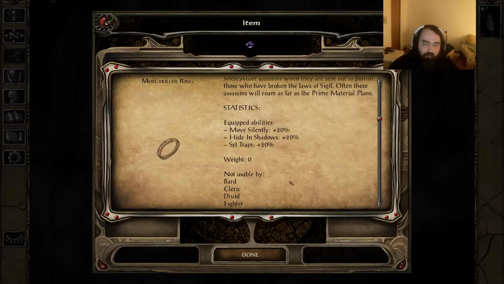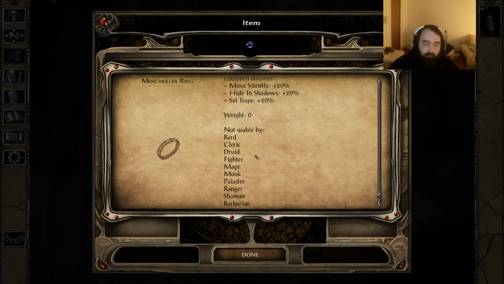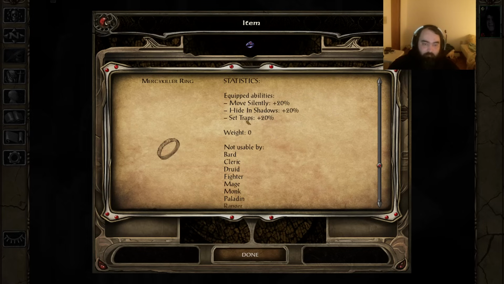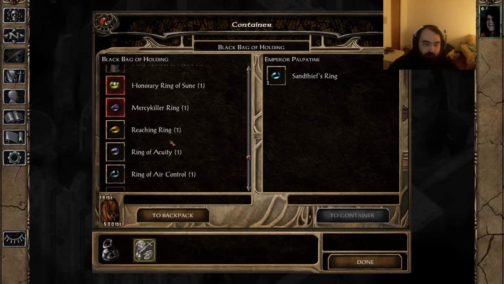Mercy Killer Ring. This is an item that can be bought from the Adventurer's Mart, the special shop. Gives you 20% stealth to both stealths and 20% set traps. Perfectly good ring. I use this on almost all of my assassins early on, and then I'll drop it for something better later. But early on, very nice B tier for sure.